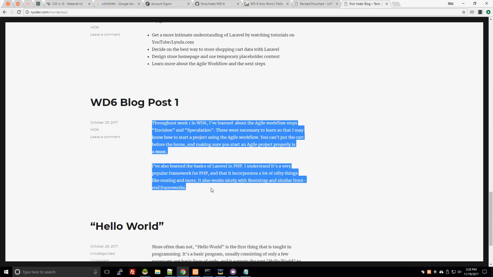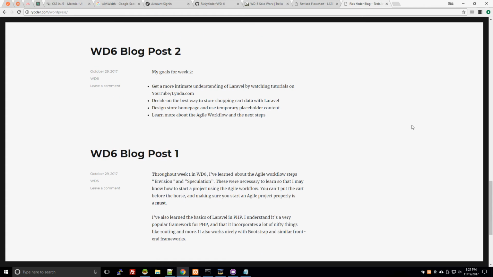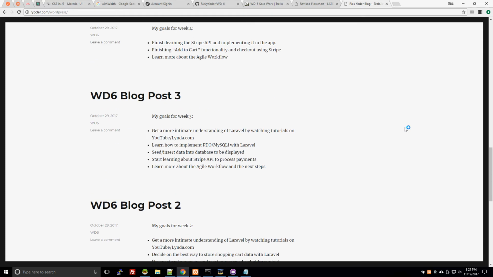Essentially just explaining what the Agile workflow is. Essentially, Agile is what we've been learning throughout the entire duration of this course, in addition to either Laravel or Node.js to create an e-commerce prototype like I just showed you. Basically, the Agile workflow is a type of workflow that helps you plan and produce projects, essentially.